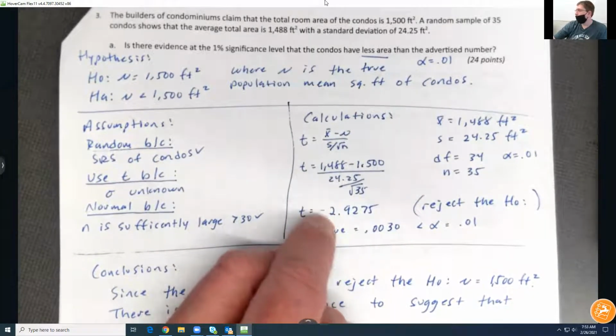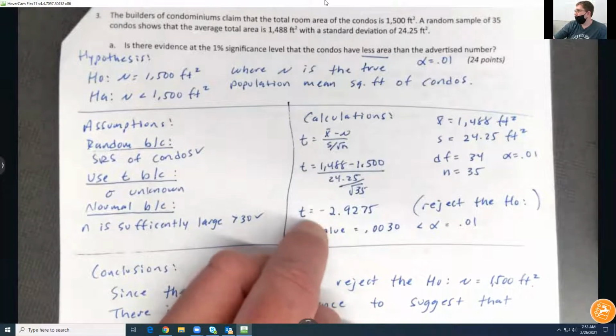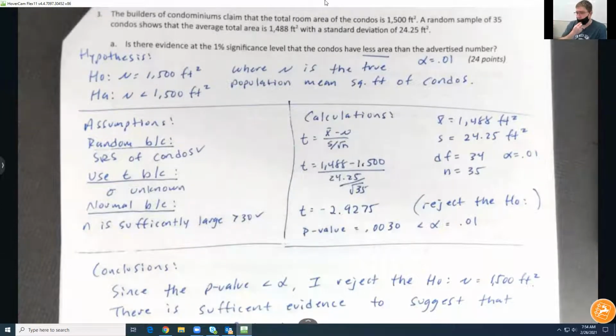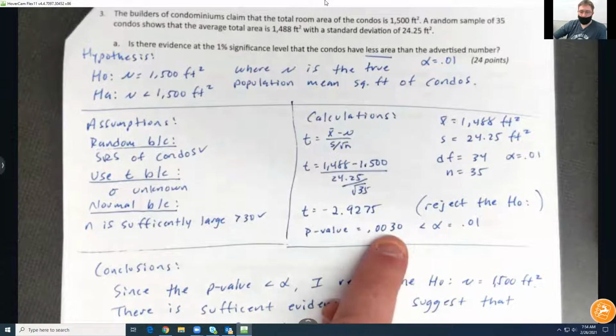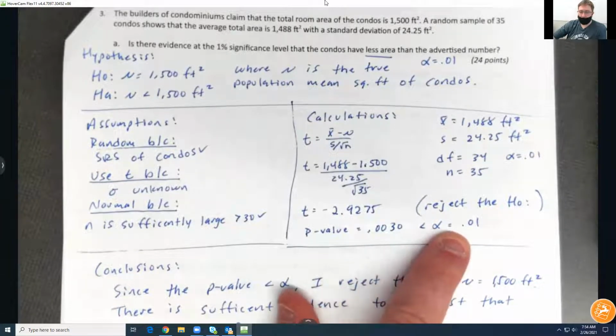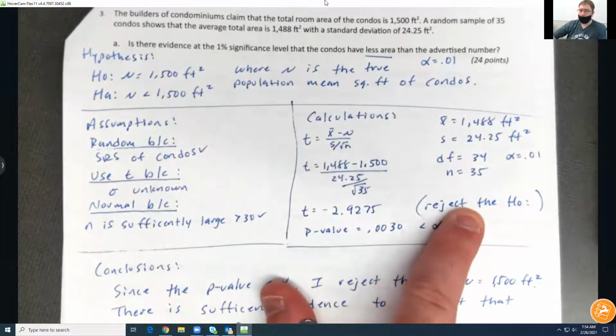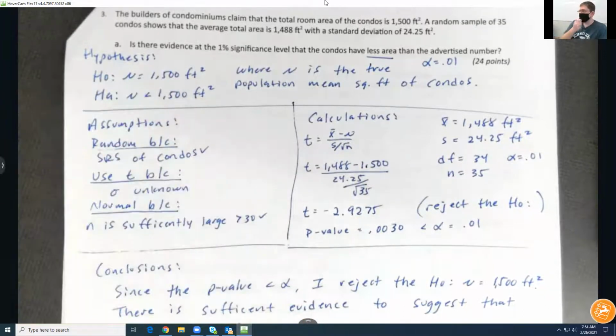Now, how do we convert this to p-value? Do you guys remember? Yes, exactly right. Put into the calculator for your CDF and then do this one as the upper limit because you're going to the left on this one. Very good. Excellent call. And then after you type it in and you get your answer of 0.0030, I see that that is less than alpha, which means I reject the original hypothesis.